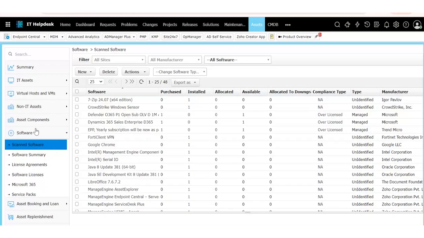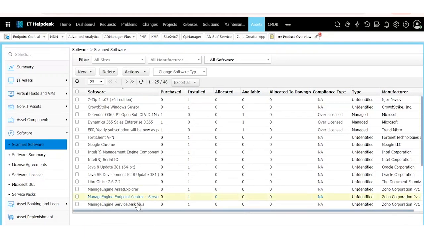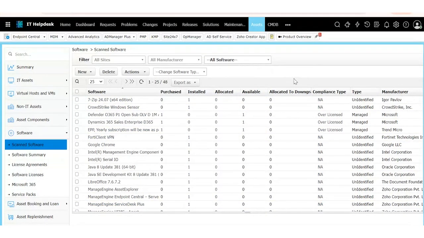It's very important that you manage this software in the right manner, because it is important to stay compliant with legal requirements, to avoid costly fines, and to optimize our software expenditures. If there is mismanagement in these software licenses, it can lead to severe consequences, including legal penalties and unnecessary expenditures, right? So using our software management in ServiceDesk Plus, you need not face all these issues. You can manage all your software very easily. So this option is where you're going to find all the software that is scanned and added.